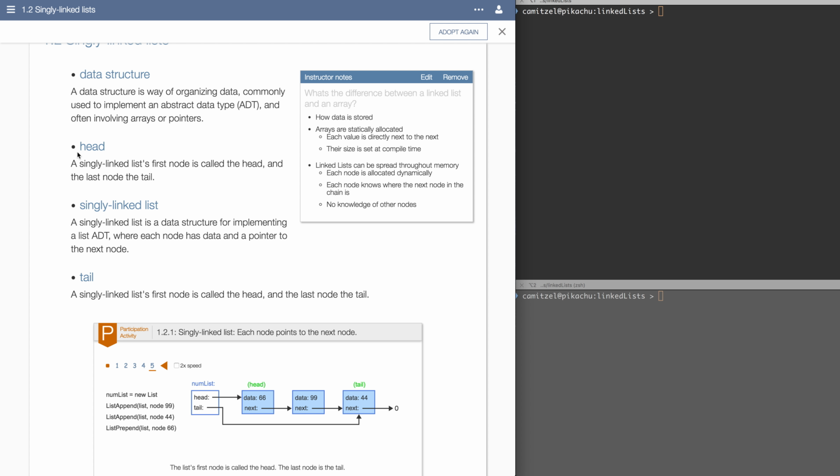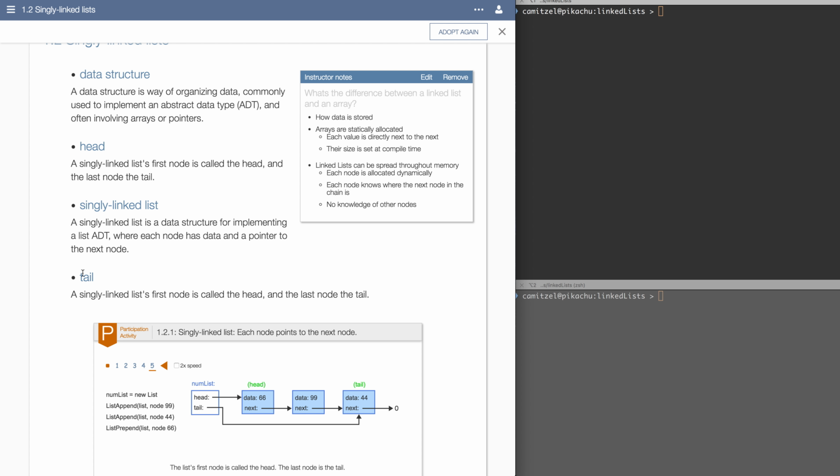The head is just a pointer to the very first element in our list. In order to start traversing our list, we need to know where the list starts, and we can use the head to find that very first node. That's all the head is going to be. It's just a pointer to the first node in the list.